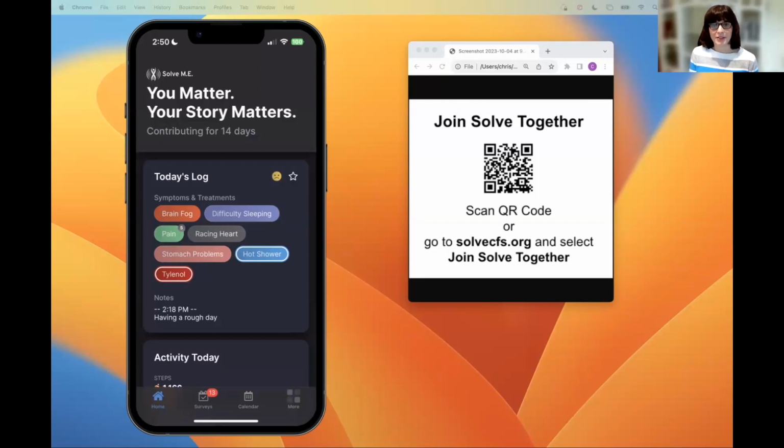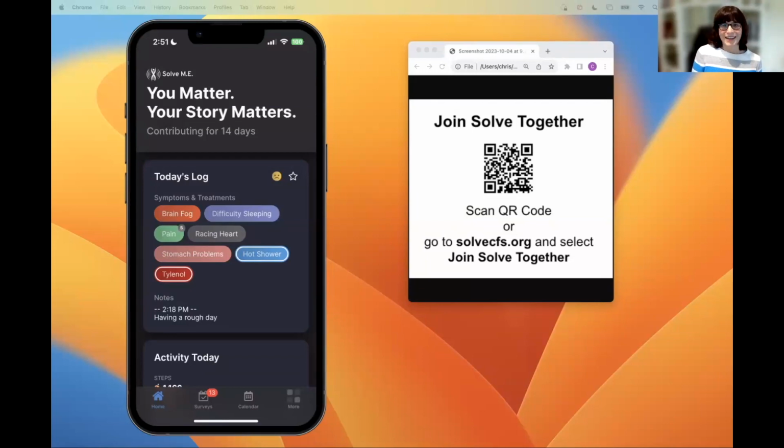If we don't get to all the questions, which I think might be likely, you can continue with any questions you don't get answered today, either through feedback on the app. That's probably not the best way. The best way would be to do research and then go to solvecfs.org. Those questions go to the research team, and the research team will be answering those questions through email if we get them through email. If you leave a phone number, they might call you back as well. So we appreciate those questions.